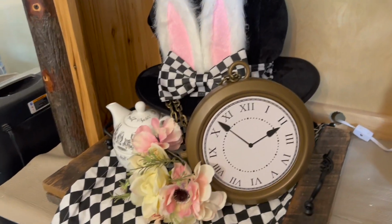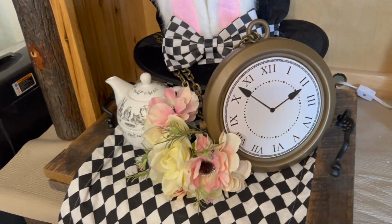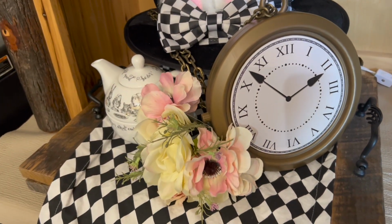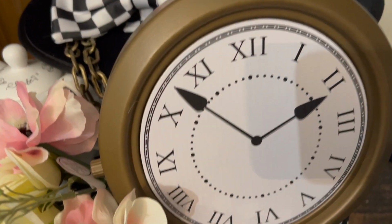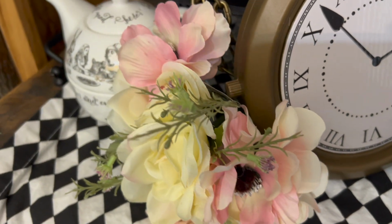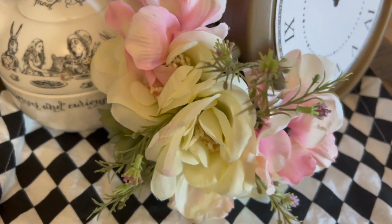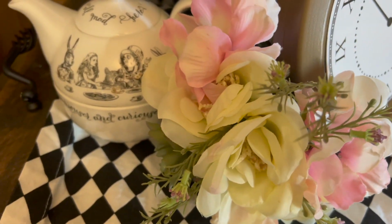Okay, here is our vignette. Yes, it's Alice in Wonderland themed. Here's our clock, our little pretty flowers. I think those are so pretty. I like the light pinks with the creams.